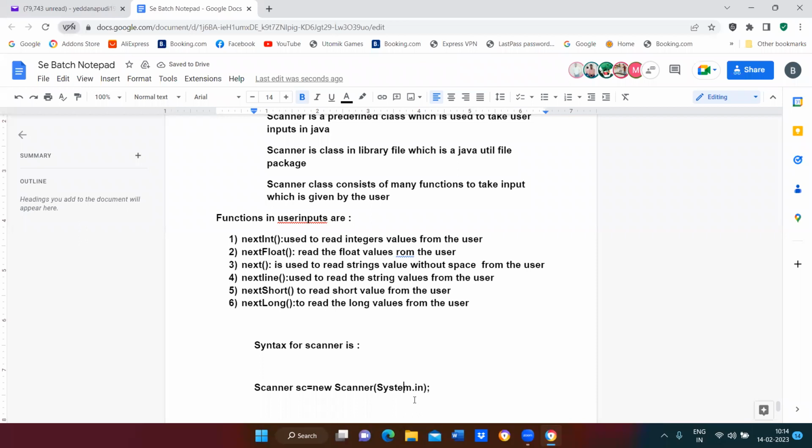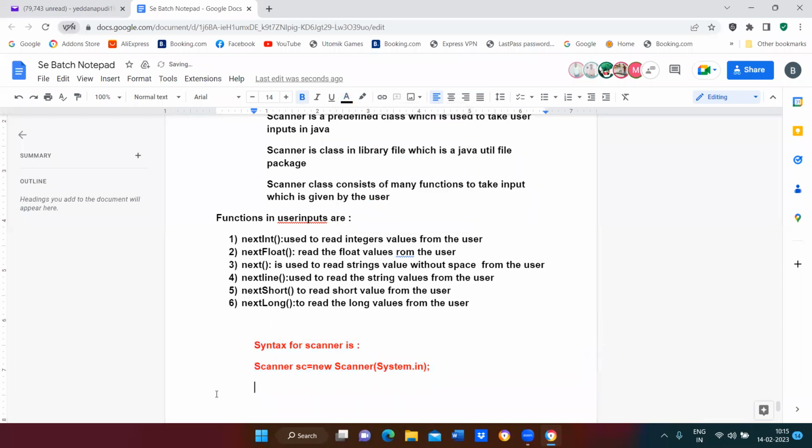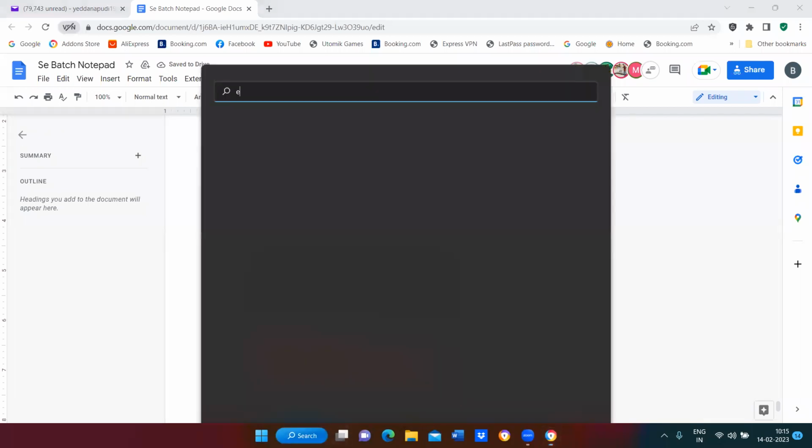So here System.in is a utility file in Java which will read the values by using a function called scanner. Now we'll see an example.